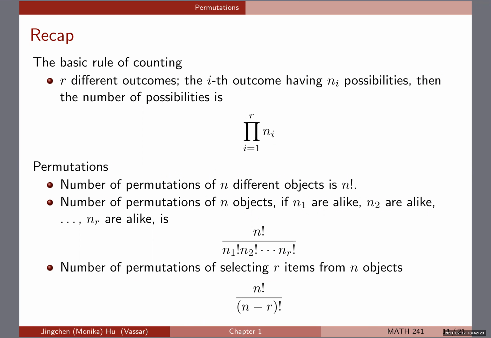So pay attention to the different scenarios of permutations, and when working with exercises, make sure that you know in that particular context what kind of permutation we're talking about, and then you're able to apply the correct tool for it. But also very importantly, try to understand the distinctions among the 3 different permutation scenarios, and understand why they work in this way.